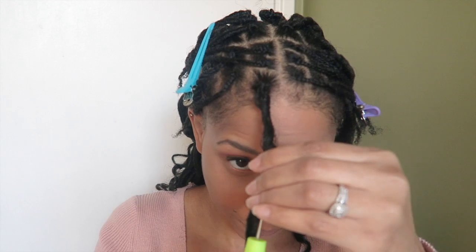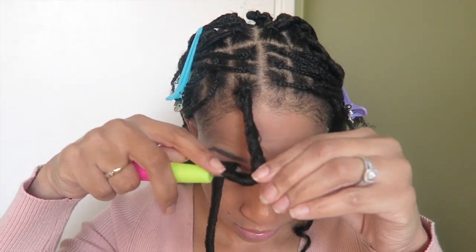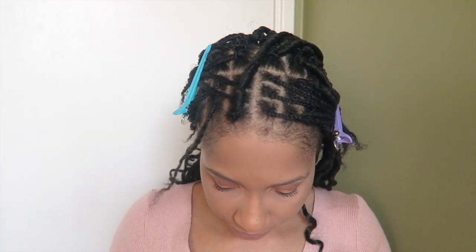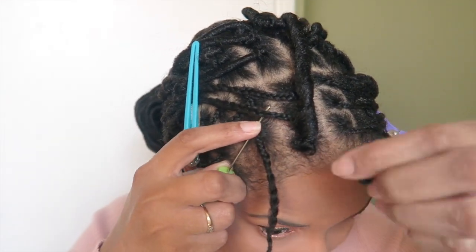You see that? And once I pull that out, I just take the latch hook back out. So that's what I've been doing. And I like this method better than the other one that I was trying, but this method is kind of frustrating and annoying as hell, okay? I'm just gonna be honest with y'all. I'm gonna try it on this one, and I'm just going to put the latch hook under there.